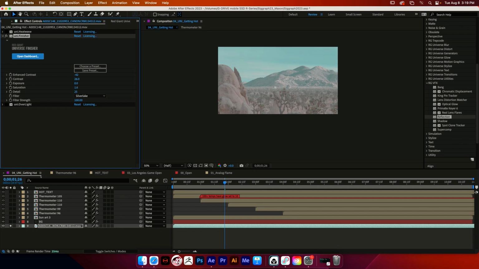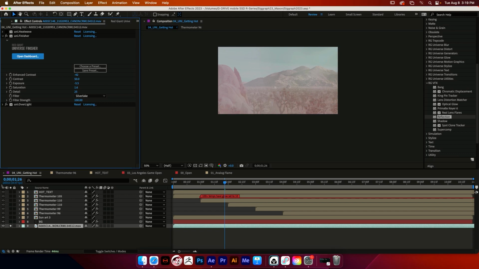Adjust your detail, exposure, right? Bring that into negative values here, and then crank up your contrast, and you can also do a balance, right? And then add some Overlight.